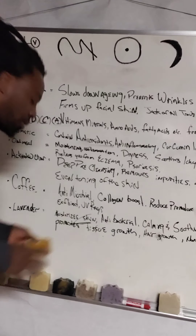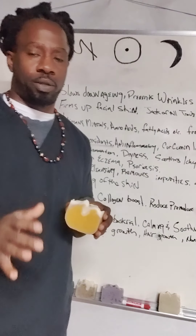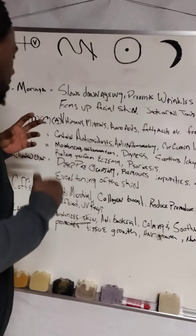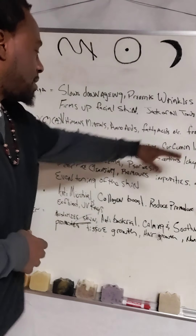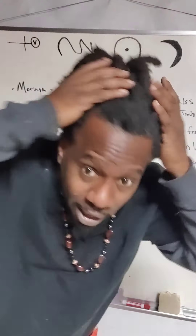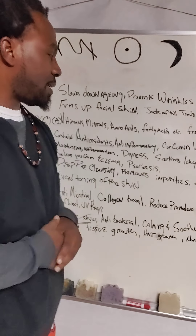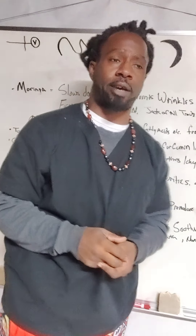The next one is our turmeric bar. Once again, beautiful, but no smell. Turmeric is a very interesting antioxidant. It's also anti-inflammatory. It's basically the curcumin longa plant. And that also supports DHT, which — once you get older like a guy like myself — you're going to start to lose hair. And that supports hair loss prevention right there. So you want to have some of that in your ritual as far as dealing with your skin and your scalp.